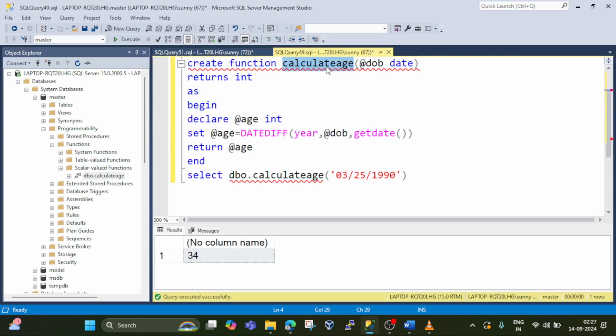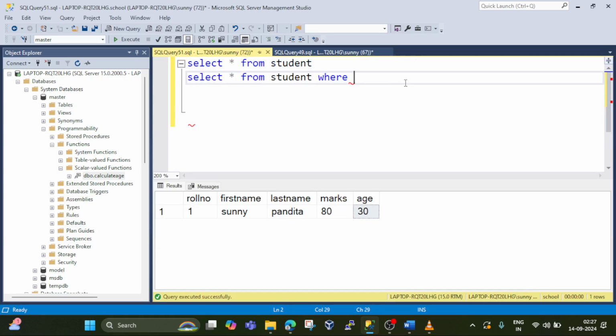The function name is calculate age, or you can use where age is greater than calculate age. In calculate age you have to provide the value, the date of birth. So let's give that, 03 or 23, and then 1990.